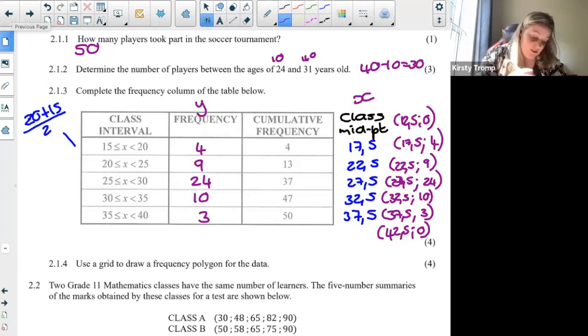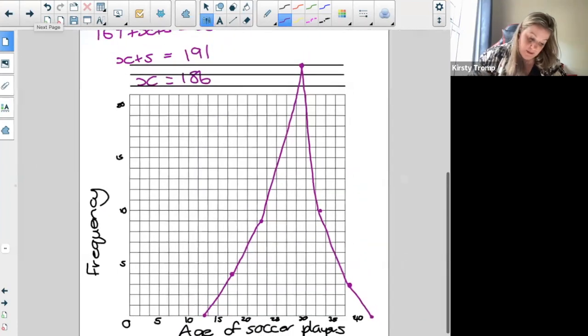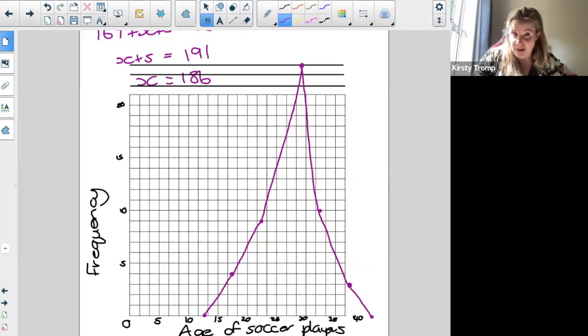Any other questions, guys, about the polygon? Make it a bit bigger for you. Any questions about that polygon? Okay, you can use a ruler. We're going to use a ruler to join them. All right. Beautiful polygon. Look at that. Kind of like the Eiffel Tower that we're going to win tonight when we're in the rugby.